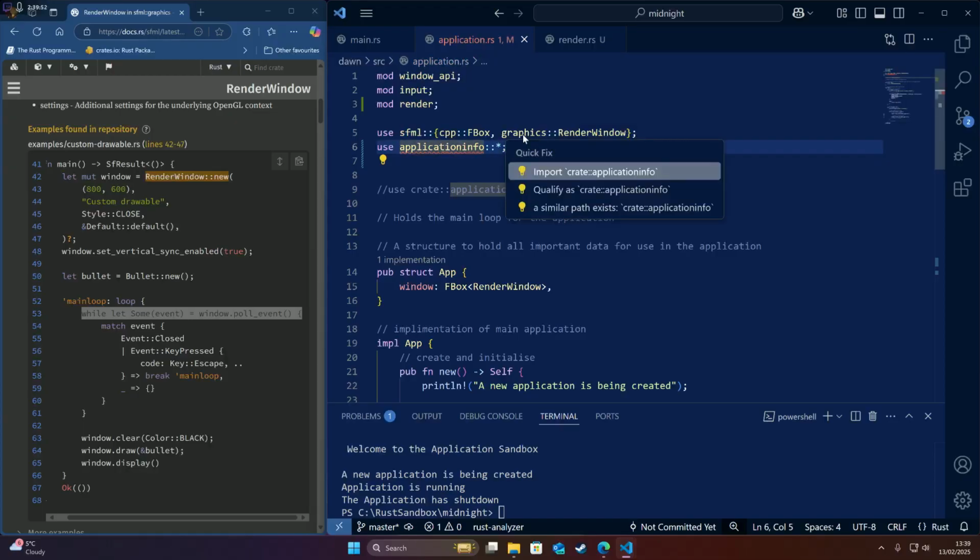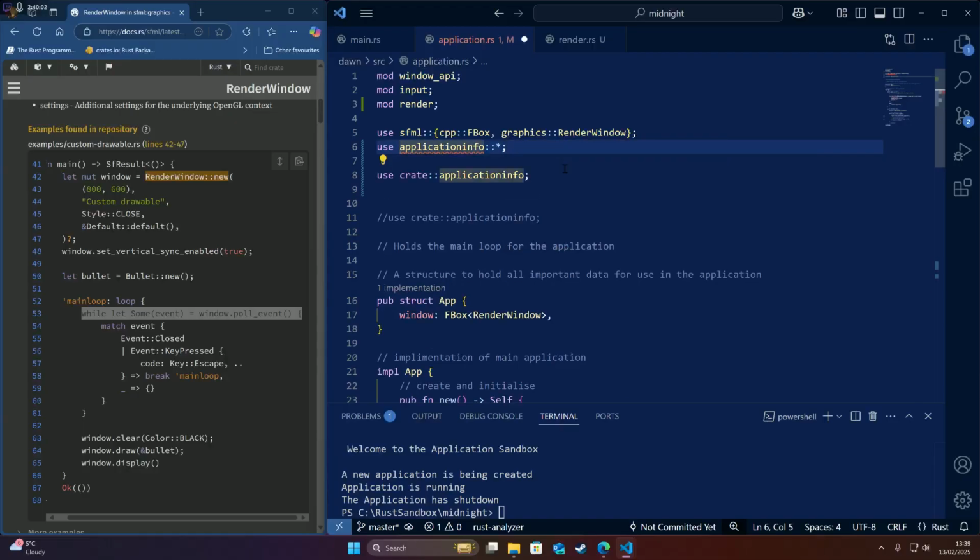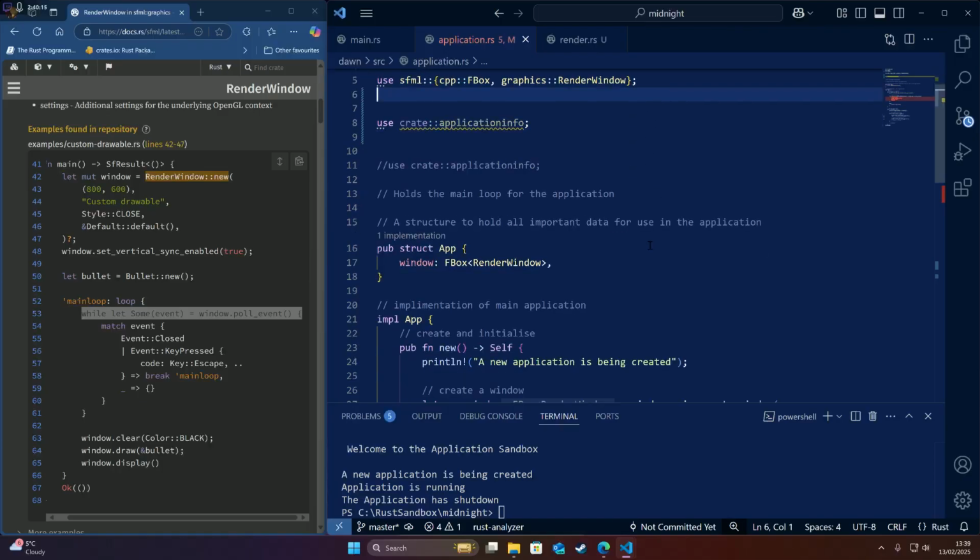It does say we need it. That's interesting. I get you. Let's just try that out and see how many errors we get. Yeah, I thought that was going to happen.